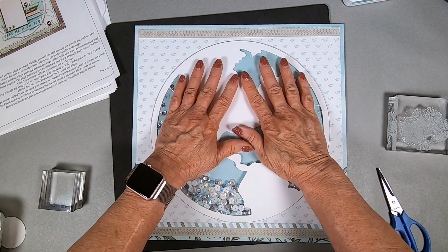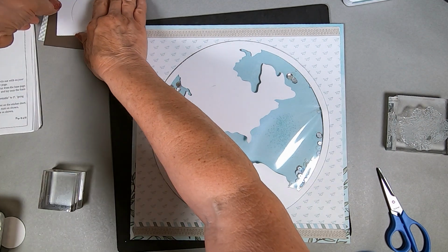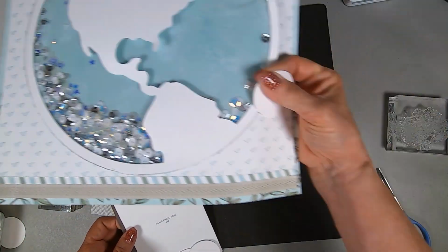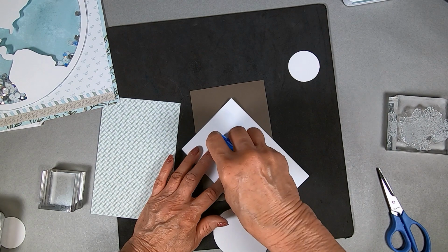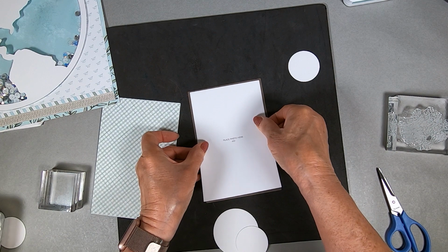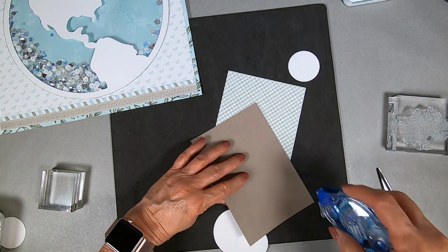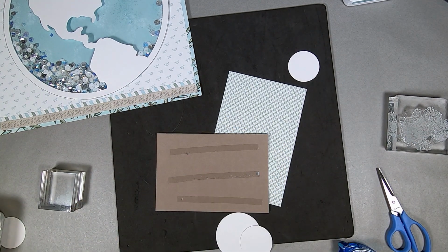I've taken my espresso ink and I just ran the edge of the paper. I glued the continents down by putting Tombow on that outside edge there, and that worked just fine. So you didn't really see that, somehow that got lost. And so I'm putting the picture holder down on top of the espresso cardstock, and then I'm going to put a little bit cattywampus, the espresso cardstock, on top of the cute little plaid that goes with this.